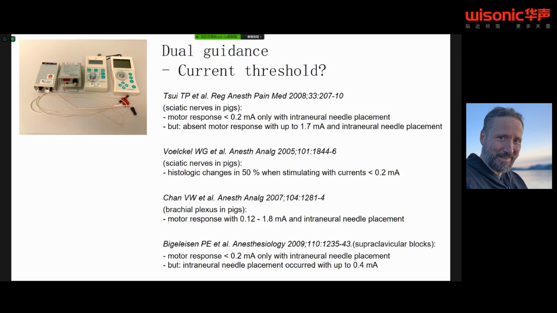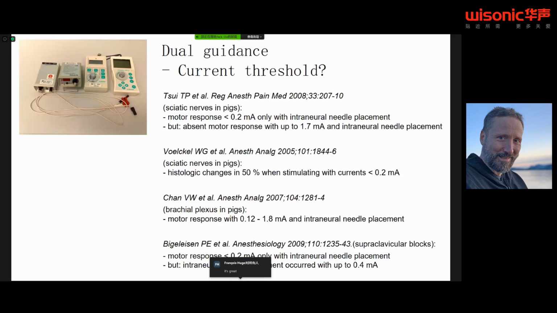In Norway, all my colleagues will use ultrasound as their primary guidance for a peripheral nerve block, but then there is a discussion: should we use nerve stimulation in addition? And here we are talking about dual guidance, and the theory is that with a minimal current setting, we will get a neuromuscular response when the needle tip is too close to the nerve or when it has passed the epineurium as the outer barrier of a peripheral nerve.